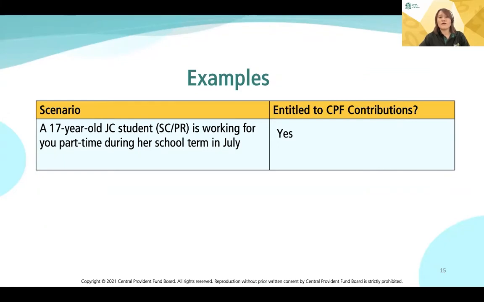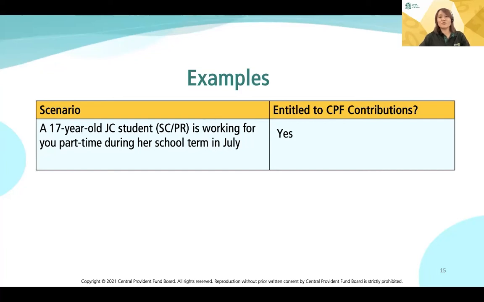Maybe just to give you some reasoning, for students that are working for you in school term, by right, when they are in school term they are supposed to be studying, and we encourage them to be studying. So if they are working and studying at the same time, it's something additional for them, so we will have to pay CPF contribution for them.